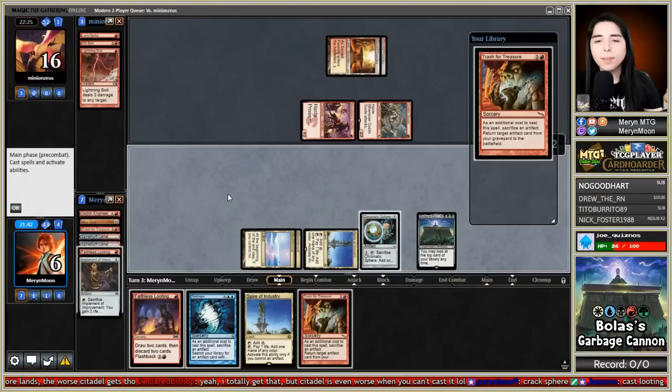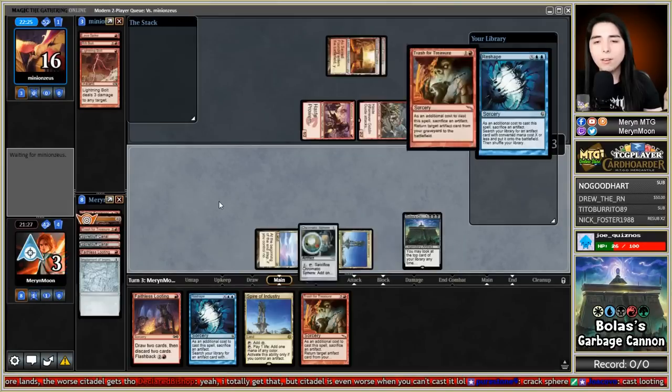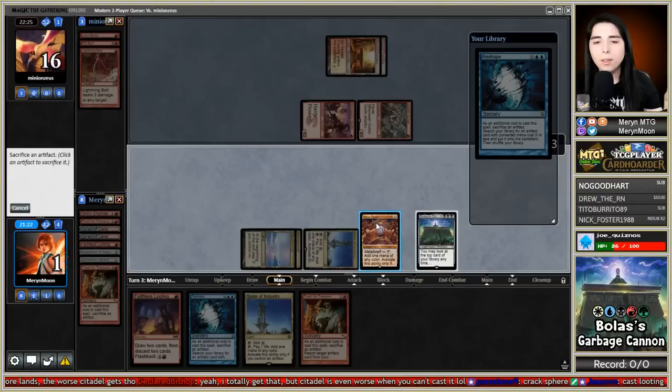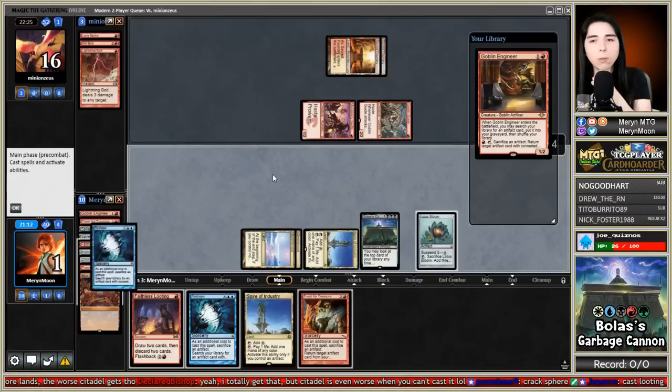So now I can Trash for Treasure, returning... maybe I screwed up, maybe not. Return Mox, sacking Chromatic Sphere. Let's reshape the Mox. Okay, we're at 1. I need Weather the Storm on top. Grab, oh man. Yeah, grab Lotus Bloom.